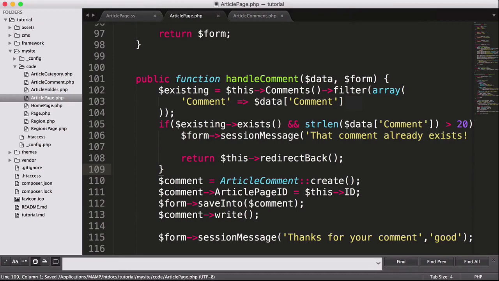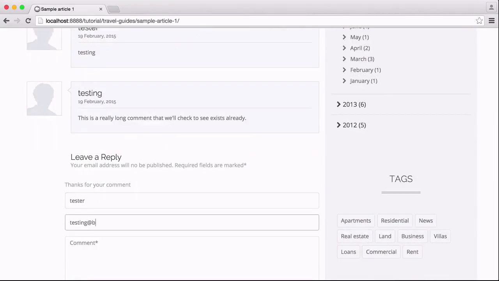Now, to filter out false positives, we want to make sure the comment is at least 20 characters long. It is plausible that multiple readers might have the same comment, like "nice article" or "good work," so we don't want to punish those users. It's unlikely that something greater than 20 characters would be the same, though. The chances get exponentially low of that happening. So again, just to reiterate, the lesson here is not about spam protection, but how to handle form validation. Do not accept this as gospel on how to secure your blog comments. It most likely is not the best way.